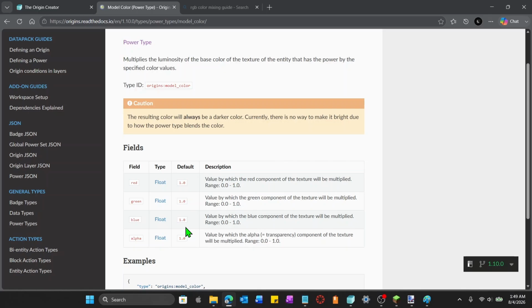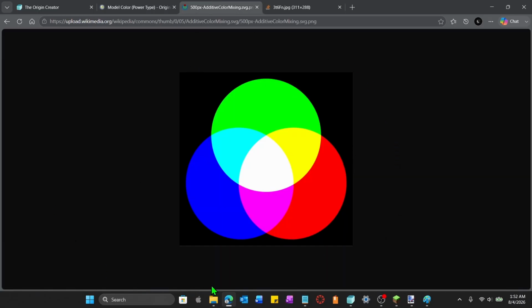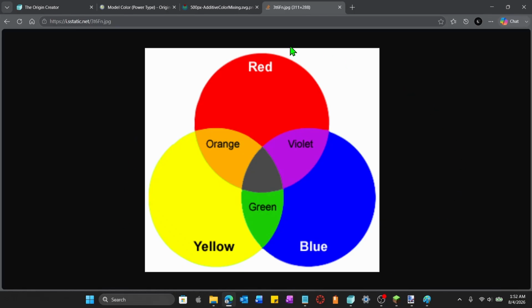If you wanted to give a skin a general, say, reddish tint, you'd keep the red at full and then decrease the green or the blue. And what amount you would decrease the green or the blue depends on how red you want it. Like if you want it as red as it can be, you'd make green and blue 0. If you wanted it only somewhat red, you'd keep green and blue at like half. And a note here, when it comes to mixing colors, this is the RGB color mixing, not like your mix paint colors kind of thing. So something more like this kind of color mixing rather than this kind of color mixing.